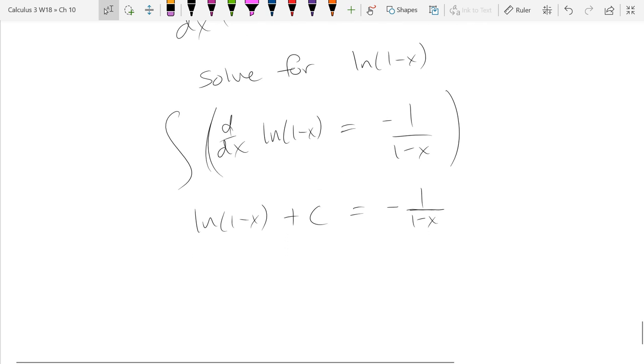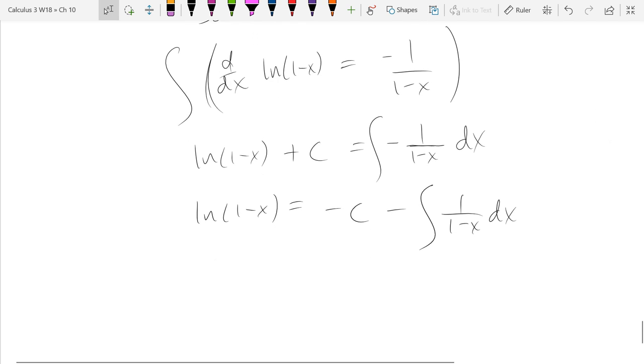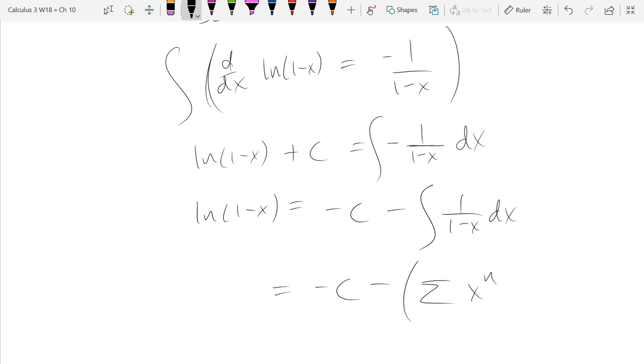I'm going to solve for ln 1 minus x. Oh, yeah. It's right there. No problem. We're almost there with it. All right, we're almost done. We have solved for ln 1 minus x. The only thing we need to do now is substitute in that power series. That was that initial fact that I wrote, the recall at the very, very top. I'll scroll up so we can see that.